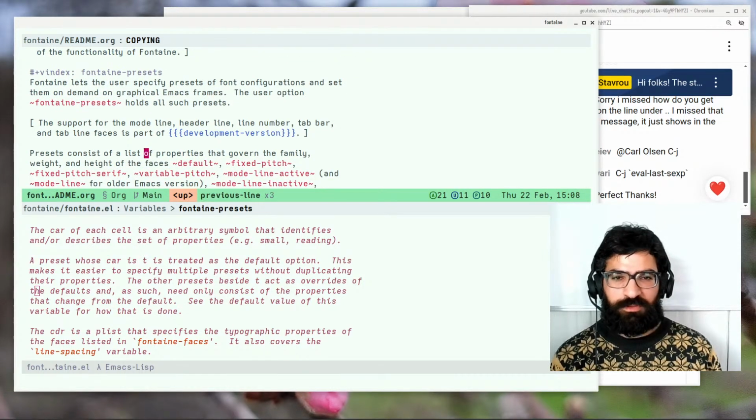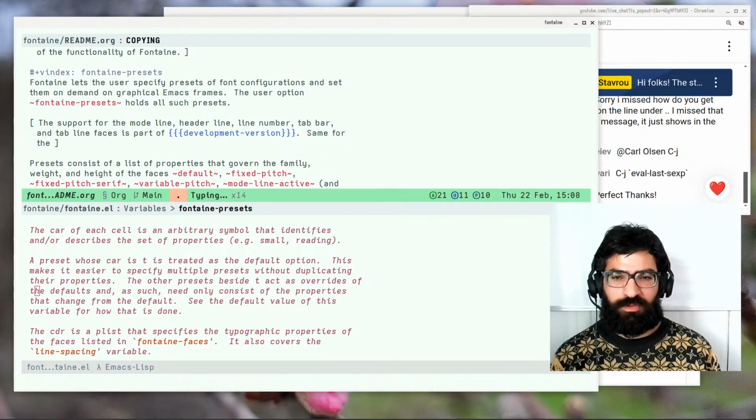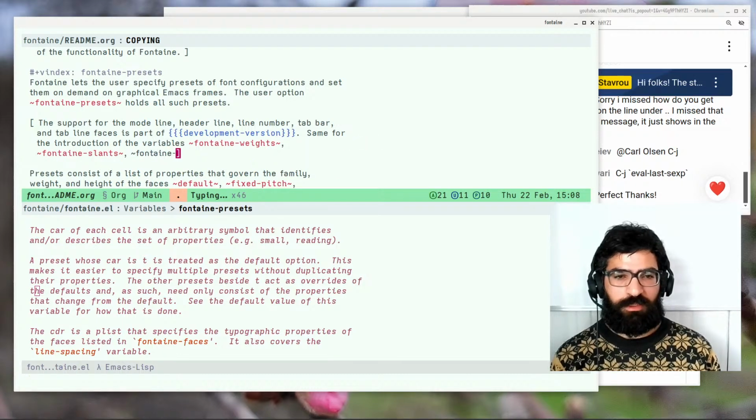The support for the mode line is part of the development version. Same for the introduction of the variables: fontaine weights, fontaine slants, fontaine fonts, faces.